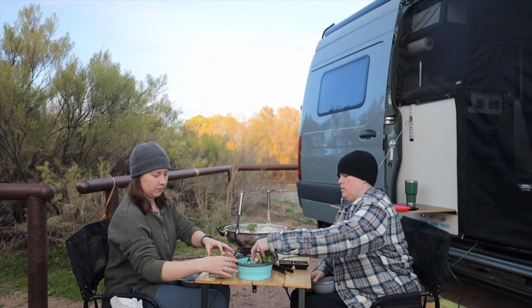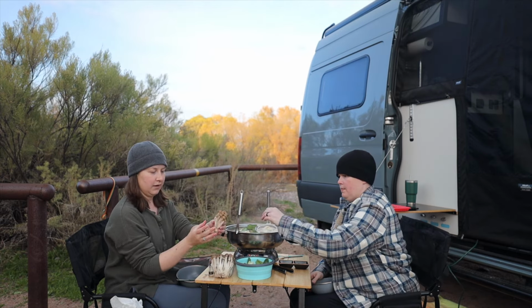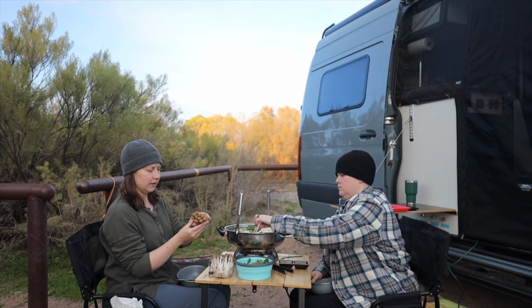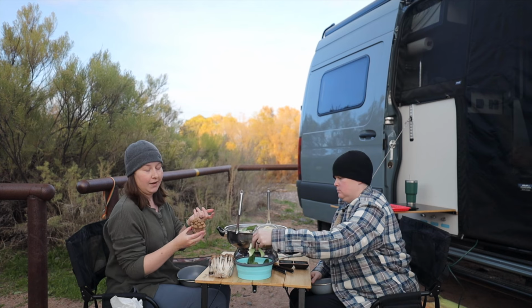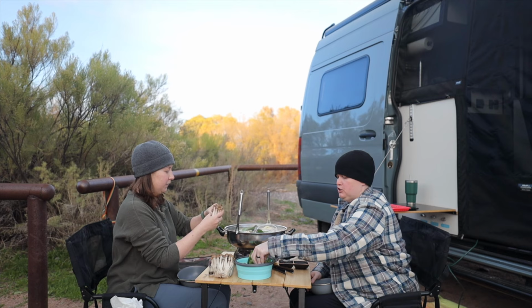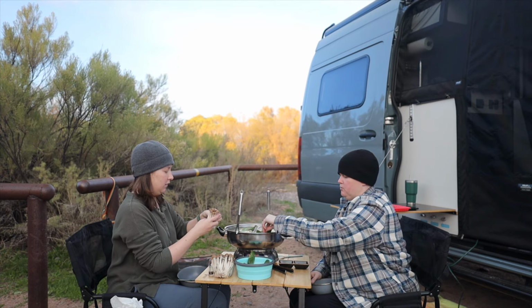Okay. I like mushrooms in mine. We got these cute little, I don't know what they are. Oyster mushrooms? No. They're like button or wood or something. I like all mushrooms, so I'm just going to. Yeah. And we're putting all the veggies and dumplings in because the meat cooks super fast.